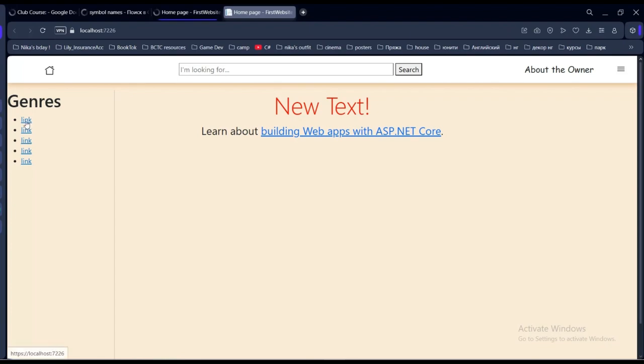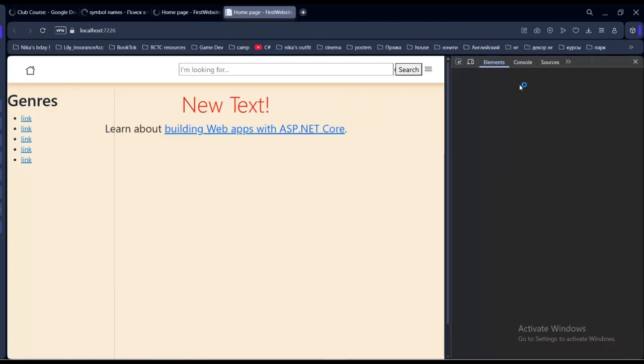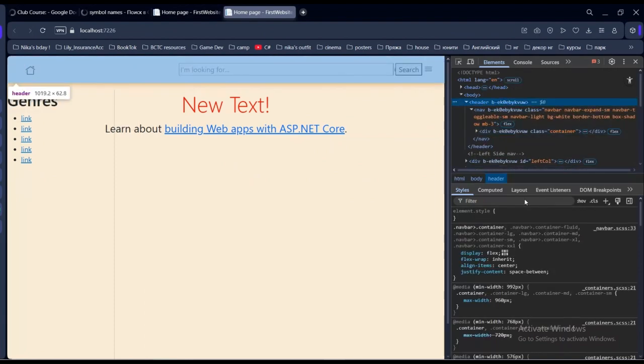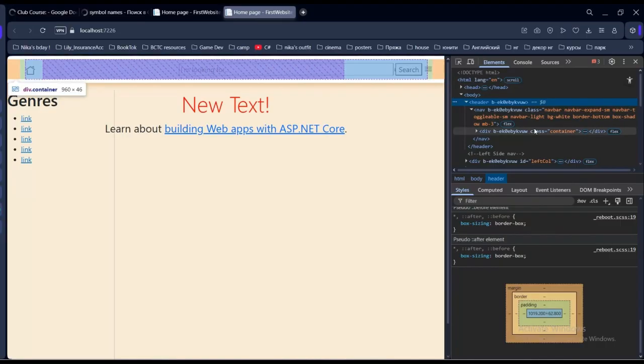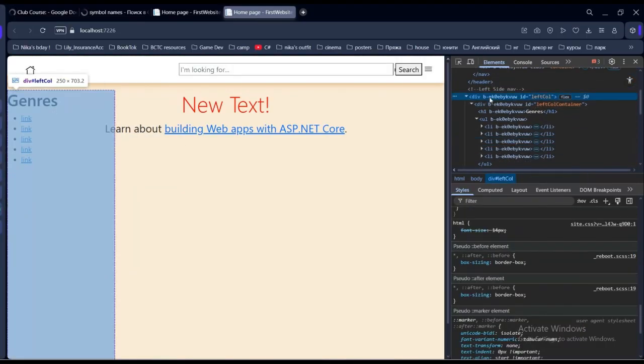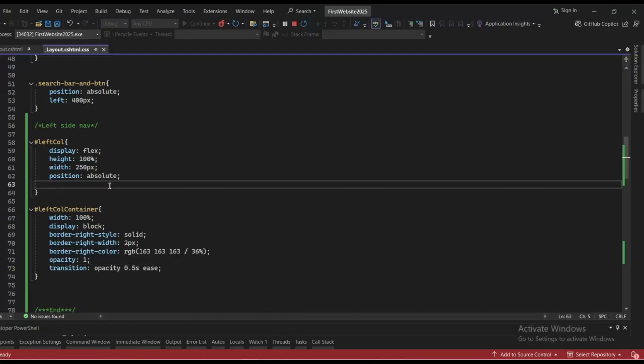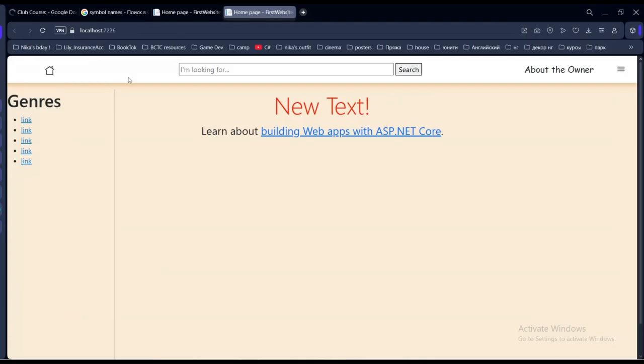I like how it now looks, but what I don't like is this space. To fix it, we need to bring it back up a bit, but how much is a bit? If you go to header style, scroll all the way down, you'll find its size. From there, take the second number and in left column div say top and put the number. Fixed it. Now totally satisfied.